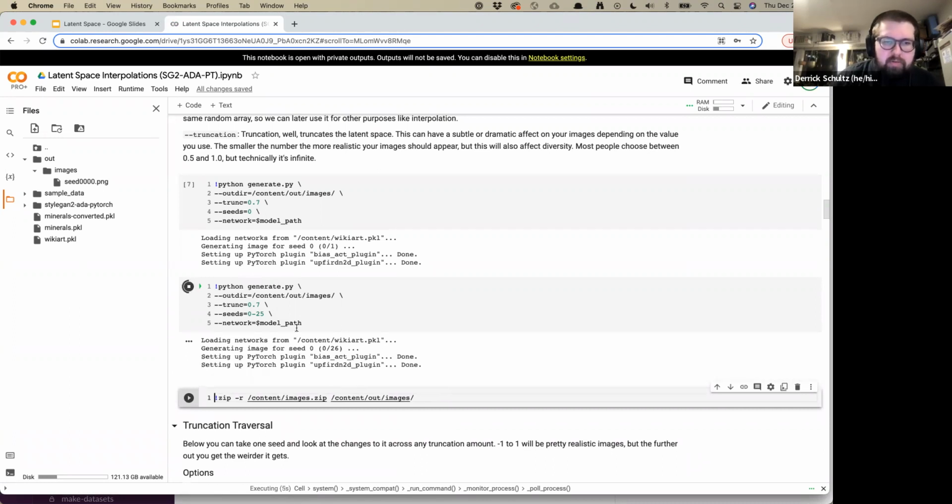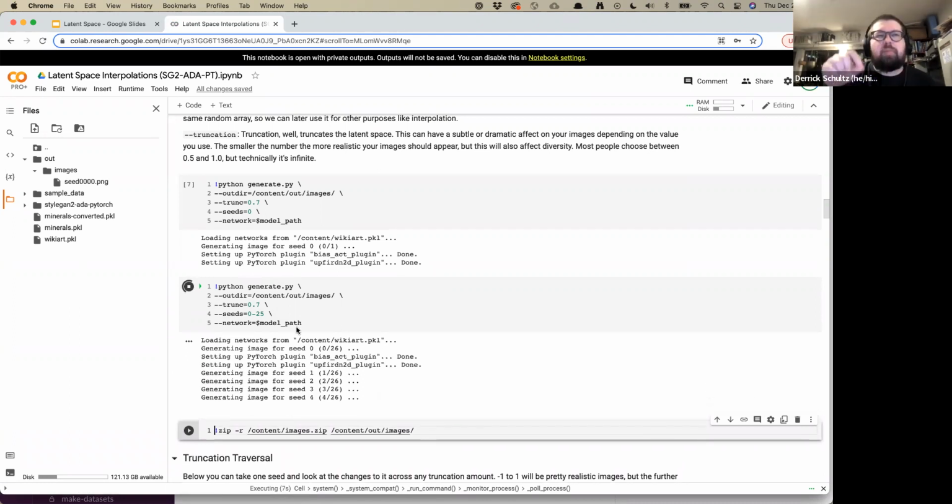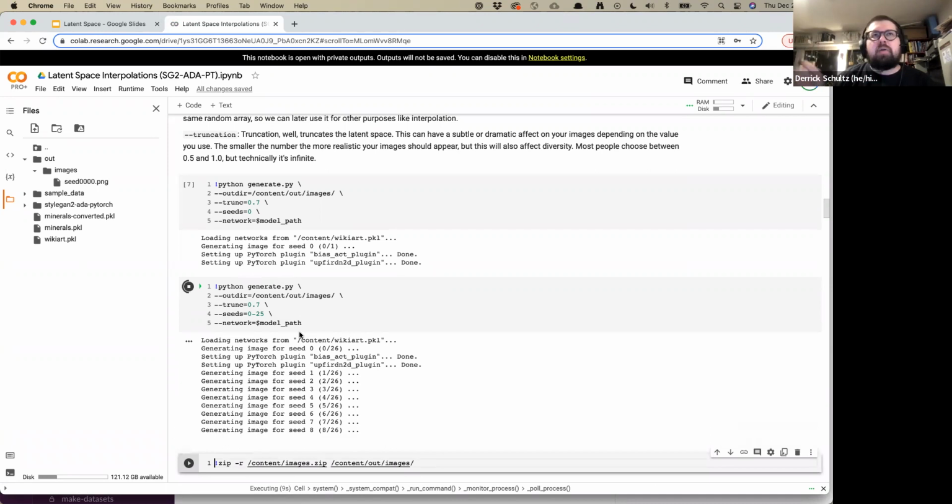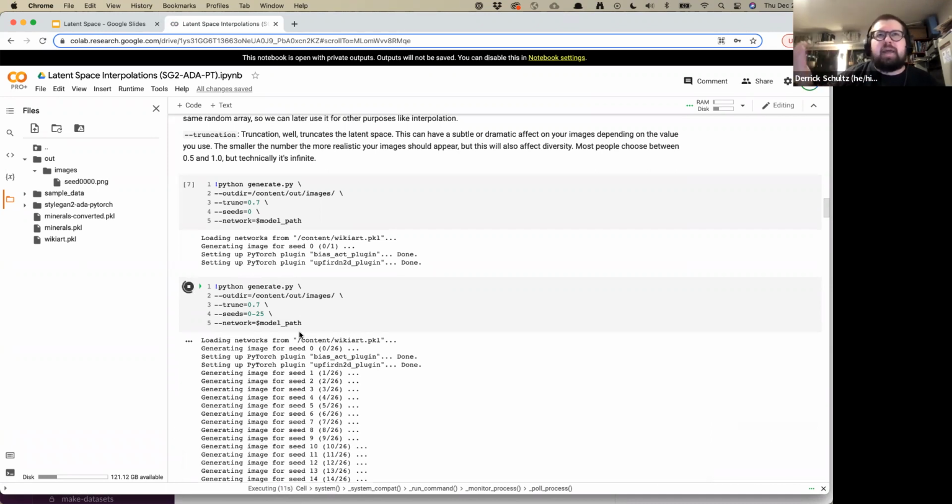I don't think I have the code here to do this, but you could actually look up what seed 0 equals in a 512 dimensional array. Now, none of us would know what that really means, right? It's going to be a big float number, 512 of those, and you imagine it as an x, y coordinate in a 512 dimensional space.